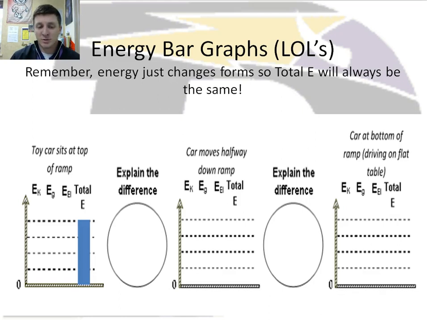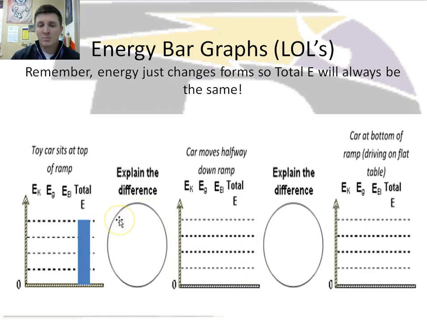LOL stands for, if you look here at this picture, we have the bar graph here. The axes would make an L. Explain the difference part would be the O, and then obviously we have another L here with the graph axes. We actually have a diagram that goes L, O, L, O, L.